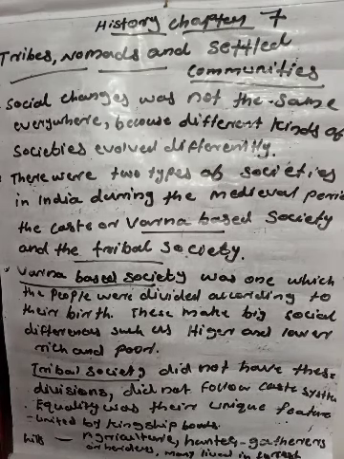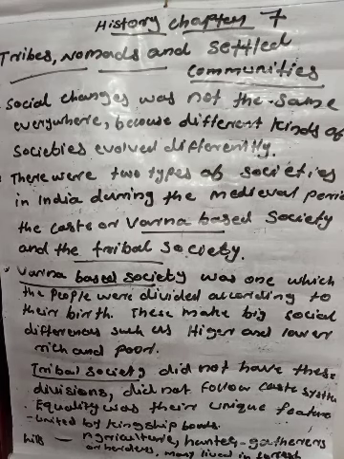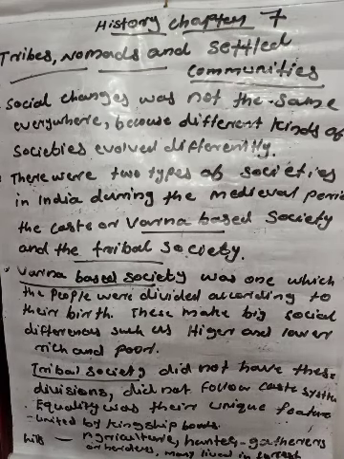Okay, then a tribal group controlled land and pasture jointly and divided these among its households according to its own rules. All these household works, pasturing work, land work, agriculture work, they are doing together. So there are no divisions according to job or occupation. Equally providing, equality is one of the most important features of the tribes. That you have to notice.